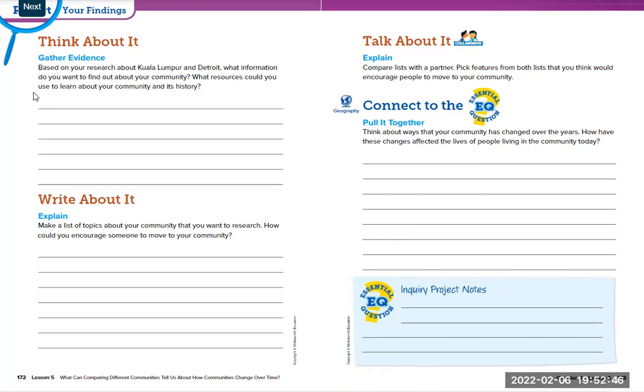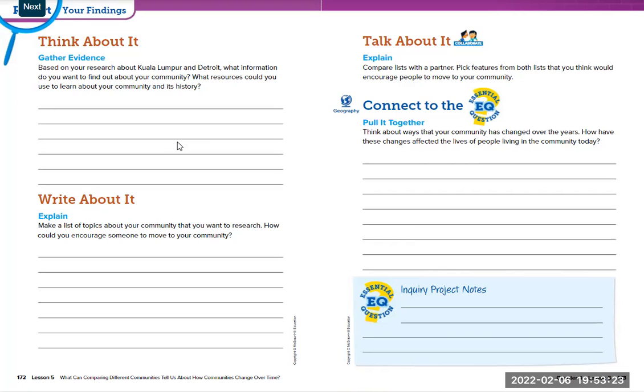information about the businesses in the city of, if you were talking about San Diego, you could write in the city of San Diego. What I read was about the history of the people and the cultures that came to Kuala Lumpur and to Detroit. So if I was to look for information about my own community, I would look for the information about the people and the history of San Diego. So those are some types of sentences that I would add for this part.